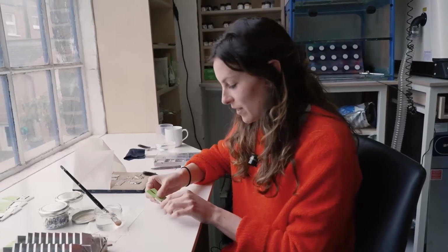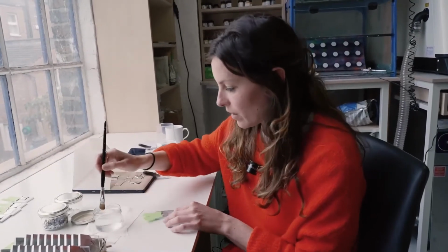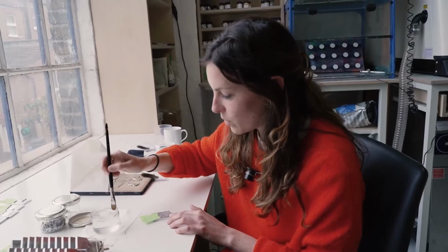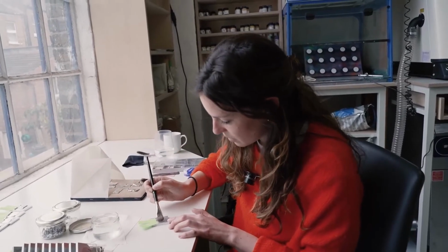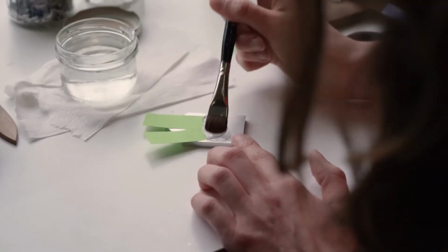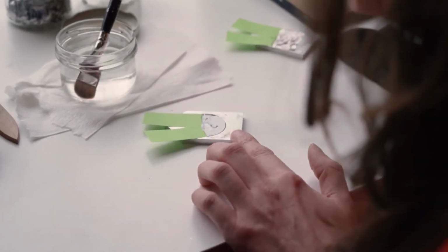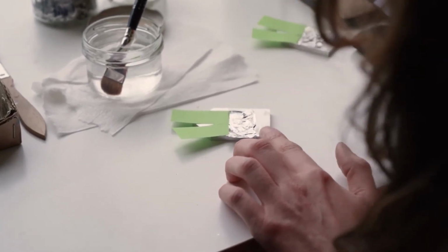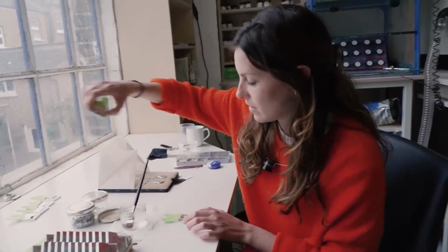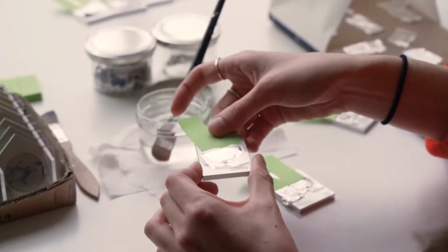Hey, I'm Lou, and I'm doing the water gilding for the Ascendant. So for this, we've got a water gelatin-based size, and we flood the glass with that quite a lot, and then pick up the palladium transfer and apply that to the glass. That then takes a bit of time to adhere, and it looks more like that soon.